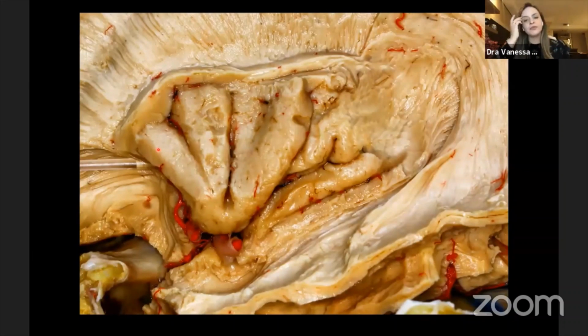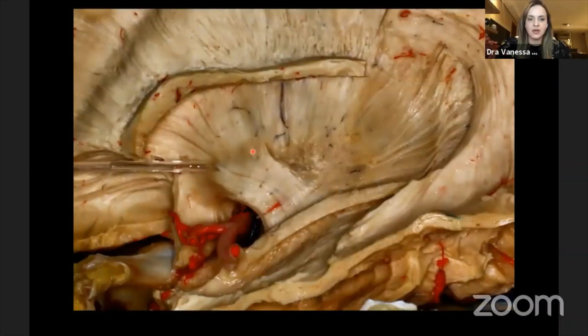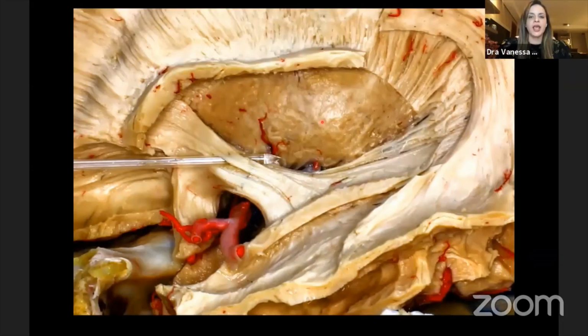So here in this lateral view, we have the surface of the insula, as I showed you from that superior view before. Once we remove the cortical portion of the insula, we have the extreme capsule. Once we remove the extreme capsule, we have the claustrum, and also the external capsule. Then when we go deeper, we have the putamen here. The ventral portion of the extreme capsule is formed by the uncinate fasciculus ventrally, and the inferior occipitofrontal fasciculus dorsally.